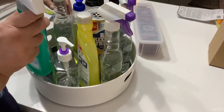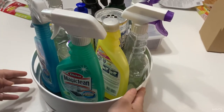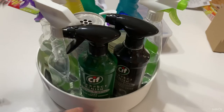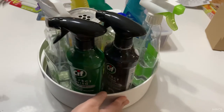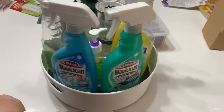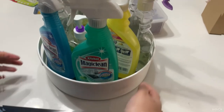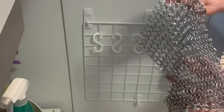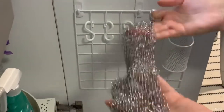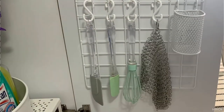Another brand I really like in Singapore is Magic Clean — their cleaners are quite good for toilets and the kitchen. I'm trying to stick to one brand so I don't keep buying so many different things, and I'm slowly downsizing my cleaning supplies. I've also started making my own cleaners sometimes using vinegar and things like that. Now for the inside of the kitchen cabinet door — I'm also just showing you my cast iron cleaner in here.